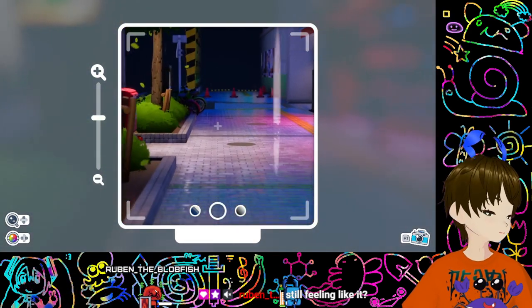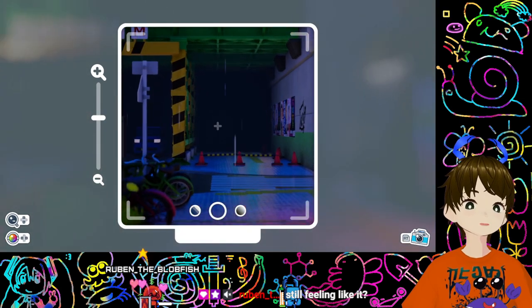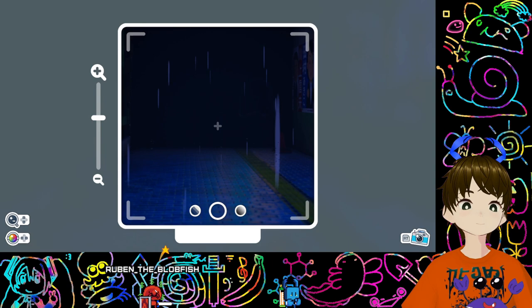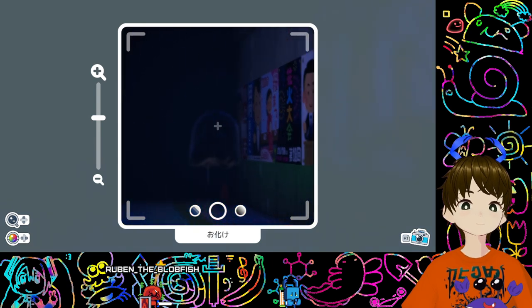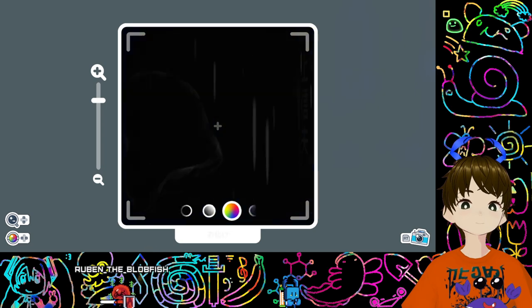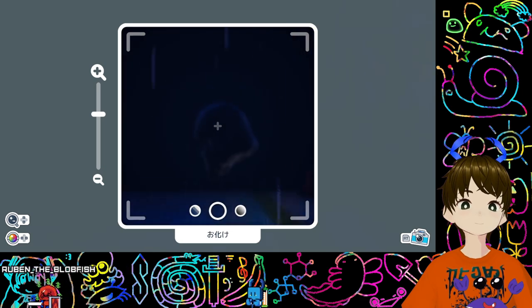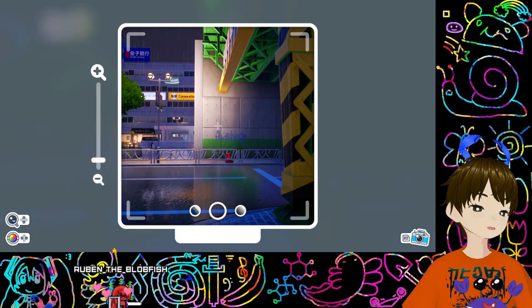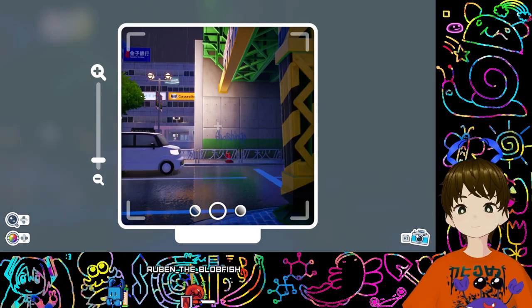Oh, we found a ghost, by the way. Ooh, it's a ghost! That's probably the most exciting thing I've found in this game so far.